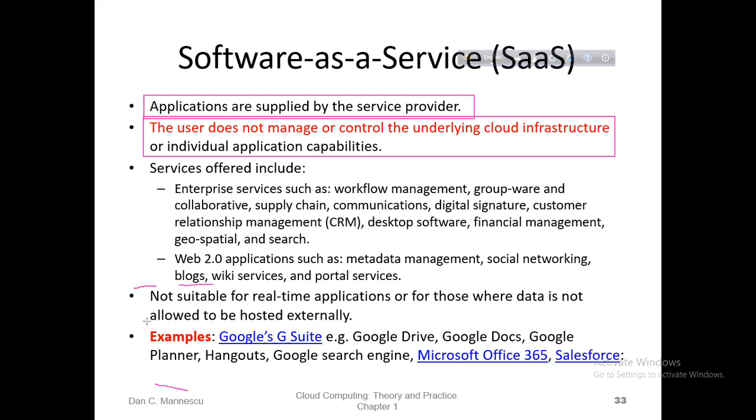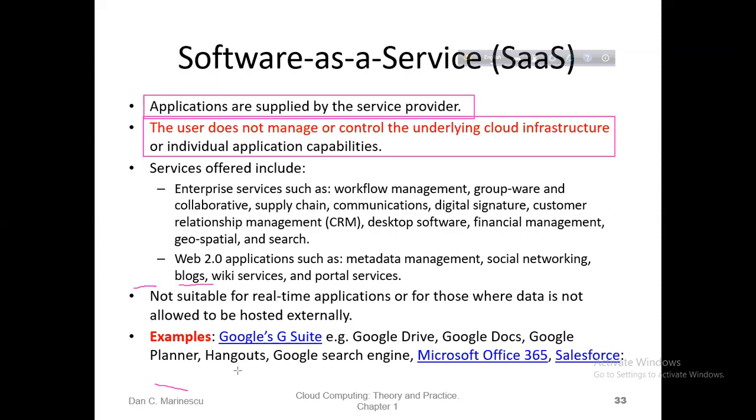When you are talking about private cloud, basically you have the whole control of everything. But here we are talking about someone who built an application and deployed it in some cloud, and basically you are going to merely use that.